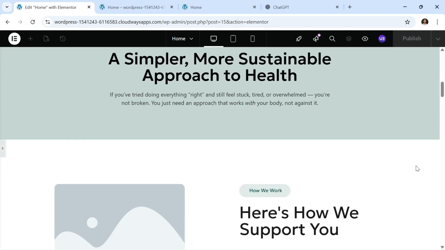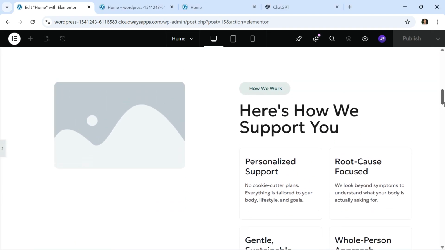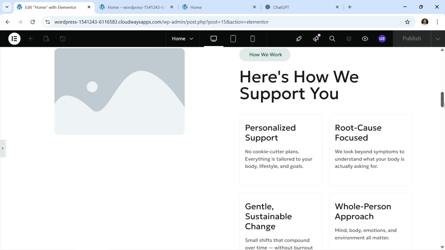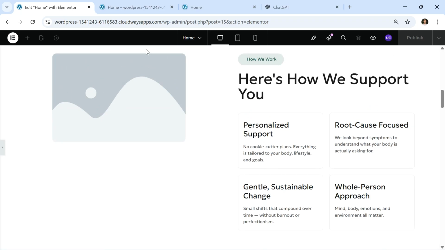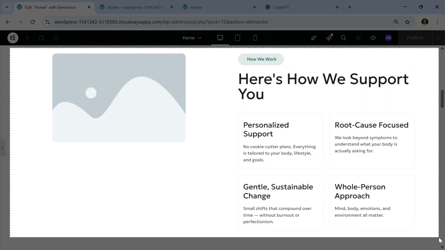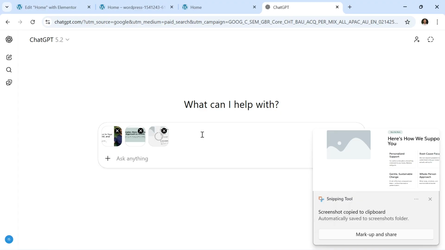And then coming down here, we've got our next section. Now the most important thing is that it can see the full image there. So if you hold Control and use the scroller on your mouse pad, you'll be able to zoom out further. That gives me the ability to screenshot that. So we're going to go through there and put that there.